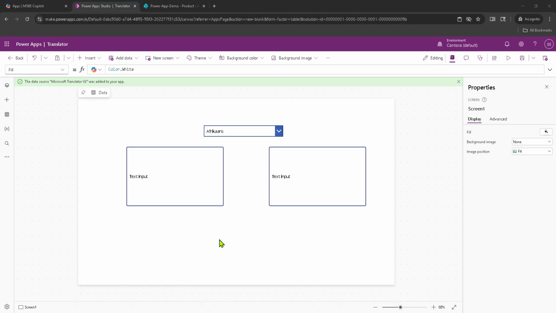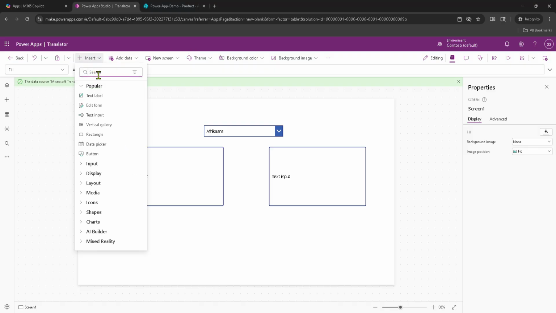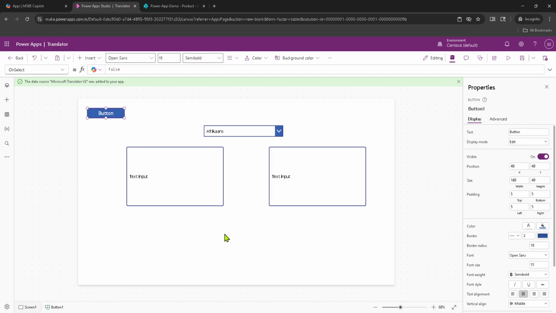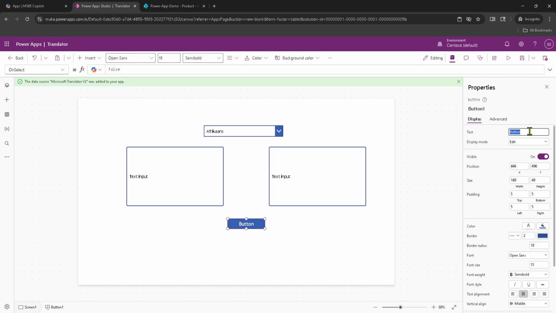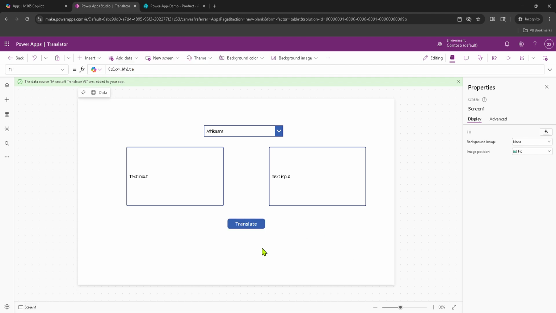And finally, we need a button here. So let's add a button, right? And make it translate. Yeah. So you put input here and then you click on this translate.